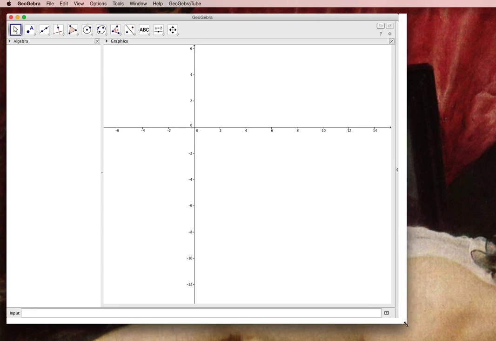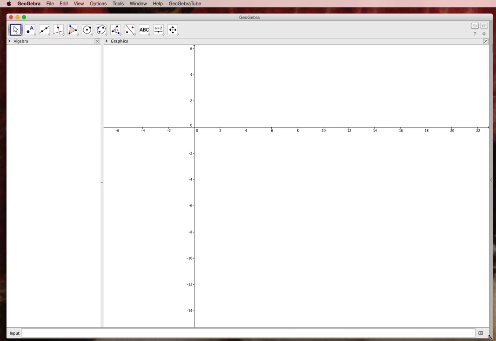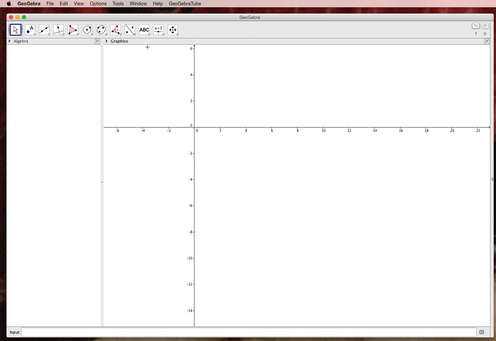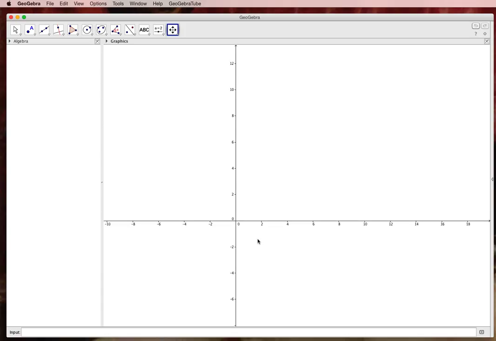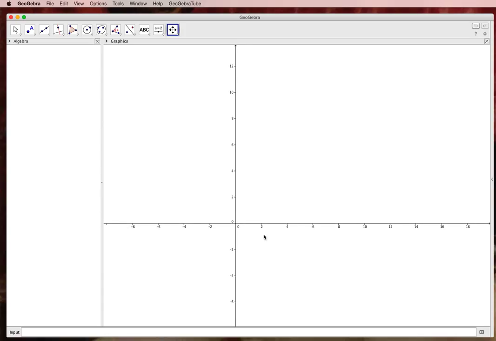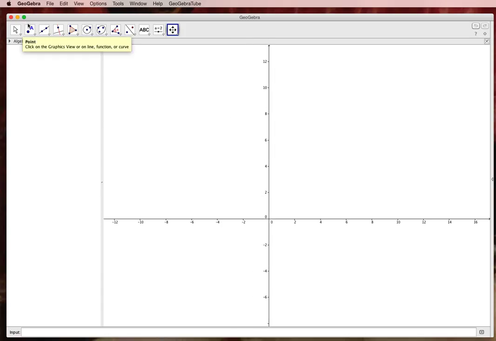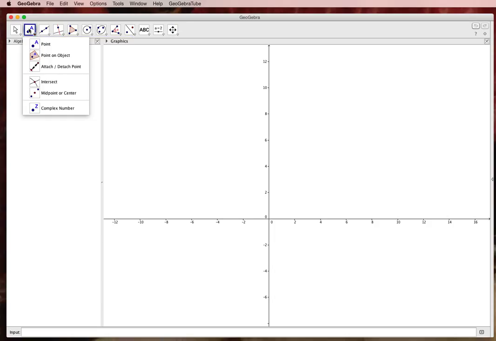Let's go ahead and start with the algebra view, which always opens with a coordinate axis. We're going to get rid of that coordinate axis later, but let's use it for now to define points. We're going to create 3 named points using the point tool. The first one, well, it doesn't really matter where, but we don't want it constrained to be on the x-axis. We're going to set it a little bit high of the x-axis, and we're just going to put it here and call it A.